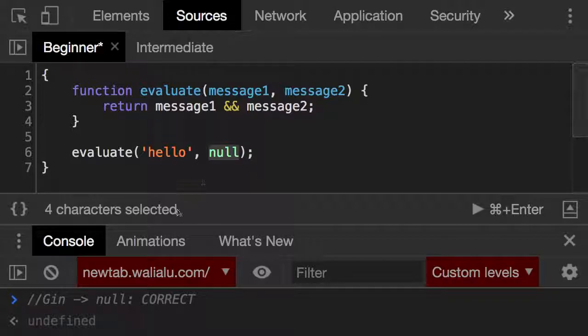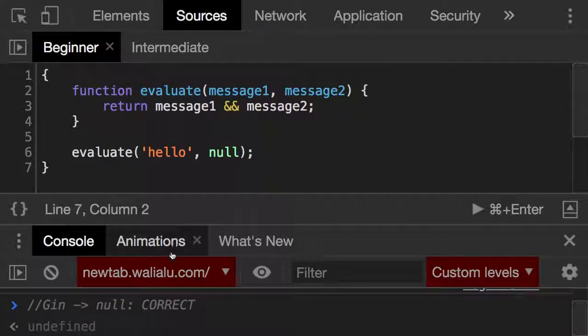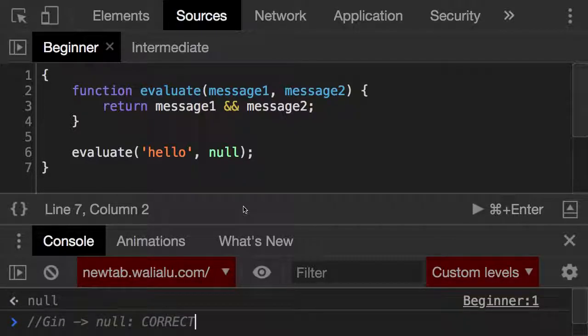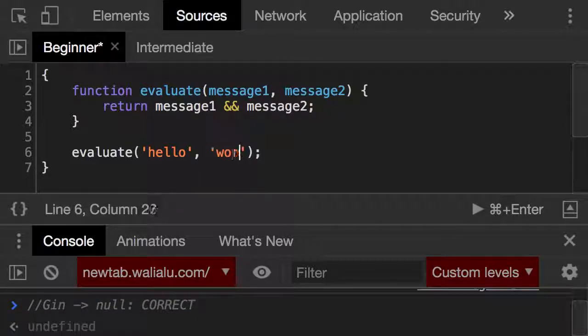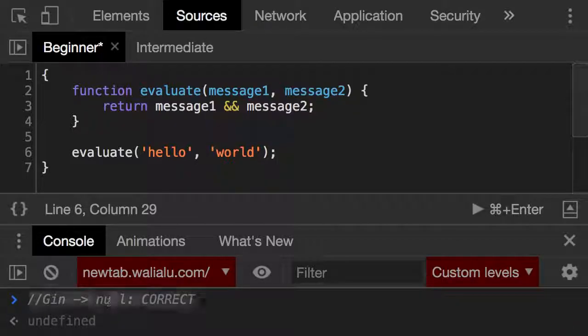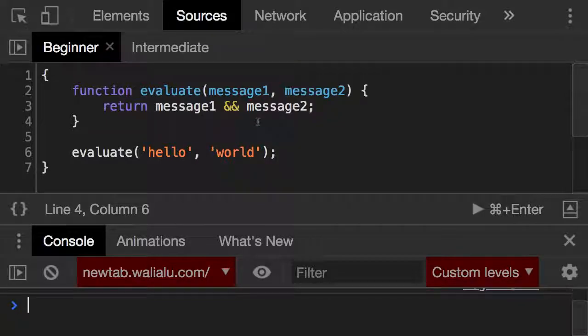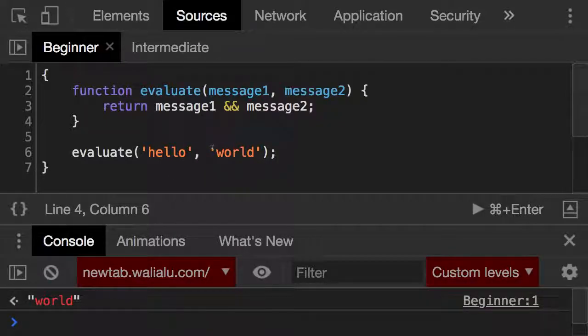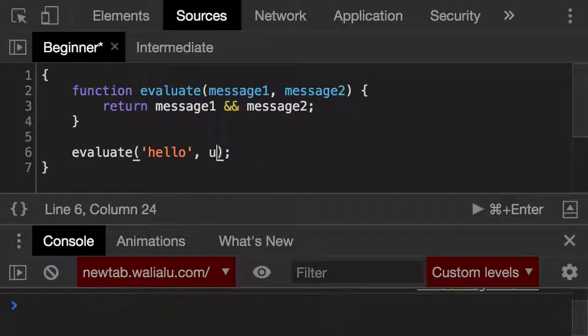And then what happens if we got, well, let's see if it works, right? So first of all, yes, that's correct. And what happens if we got hello world? What will this return? World. Why? Correct. The same thing, right? So it doesn't matter whether the last element is truthy or falsy. If the first element is truthy, the last element will be returned. Correct. And finally, what will hello and undefined return?